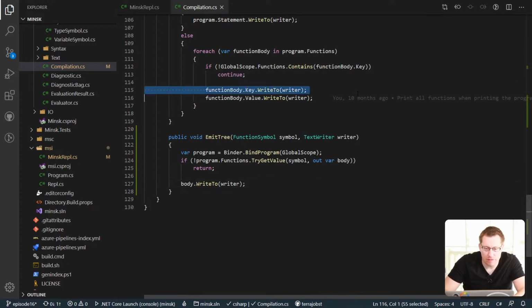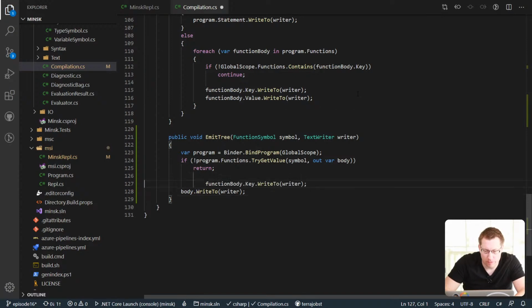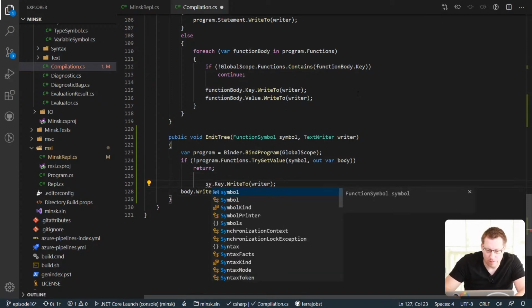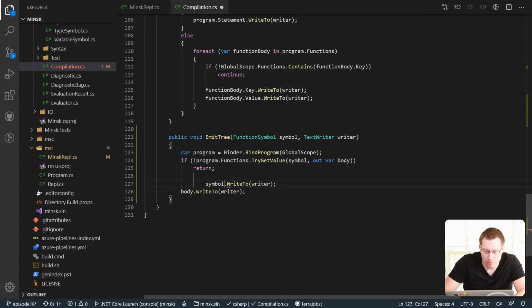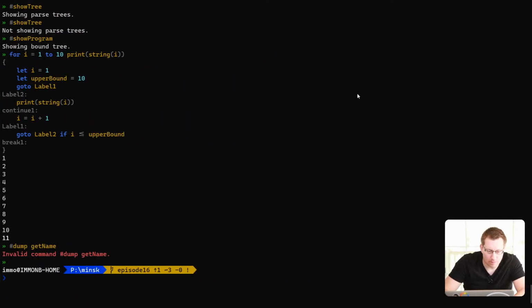Yeah, I probably want to output the symbol as well. I suspect that this now leads to a write line, but let's see.